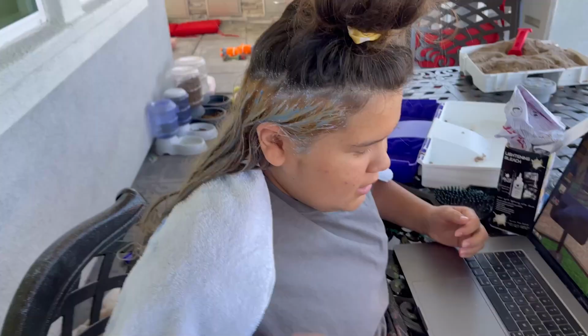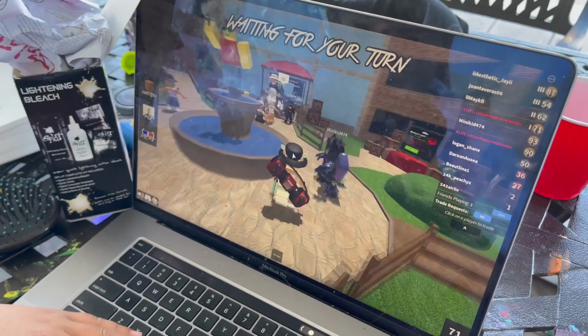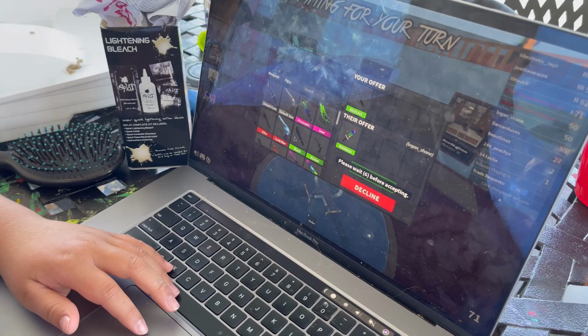It's getting really light, so I'm gonna wait some more. Playing murder mystery. Can we get boba? Guys, I got a trade request. Guys, we tried to order boba, but it's closed until later.